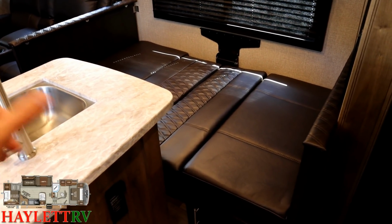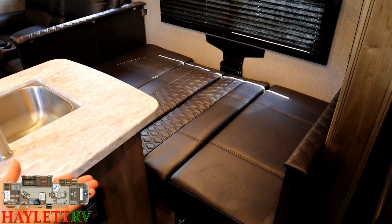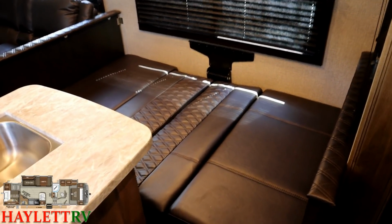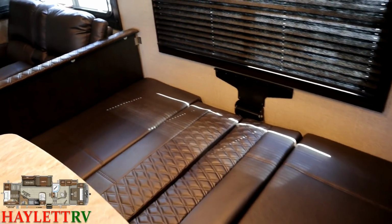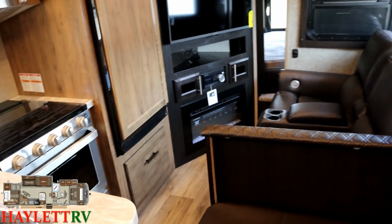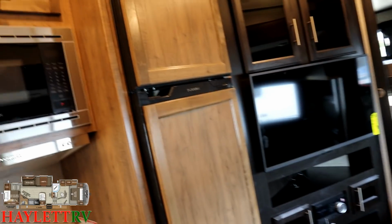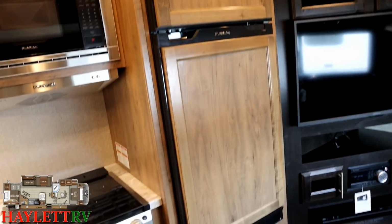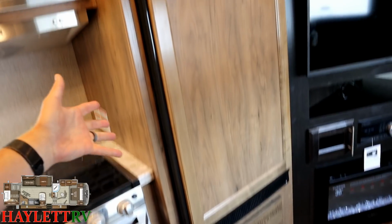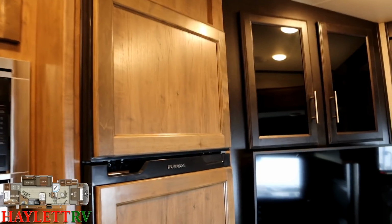And it's really important I say fold this down before transit, because you'll see in a little bit, the easy up-down Dream Dinette system this Eagle has, it actually can ride down the road in the up position. A lot of booth tables can't do that. Now you do need to do a little bit of knee crawling to get through here, but I don't think it's that bad. I think that if the RV were parked someplace where I needed to get around here, I needed to get to my drawers, my cabinets, my big new optional 12-volt refrigerator, you could do that.